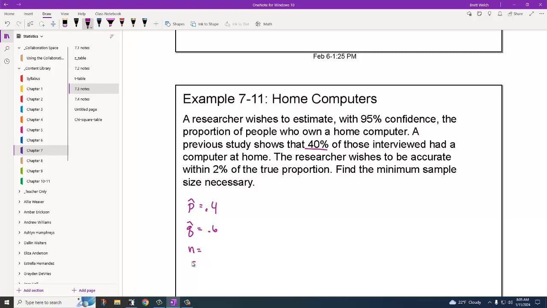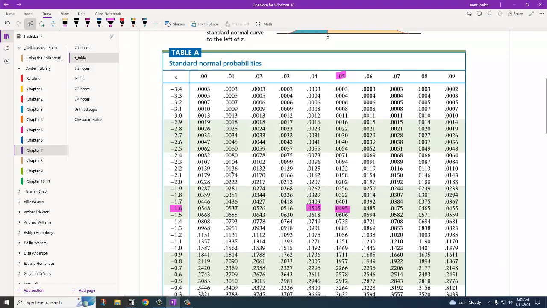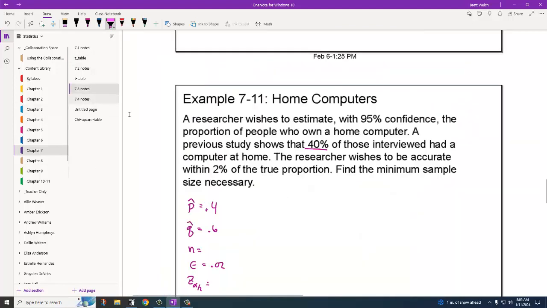We want to know N, and our margin of error says we want to be accurate within 2%, that's 0.02. The only thing left is to find the Z of alpha over 2 for 95% confidence. If I go to the Z table, I'm looking for 95% confidence. That means there's 5% left off, which means there's 2.5% on each side. So I'm looking for 0.025, which is right here, which would be 1.96. My Z of alpha over 2 is going to be 1.96.